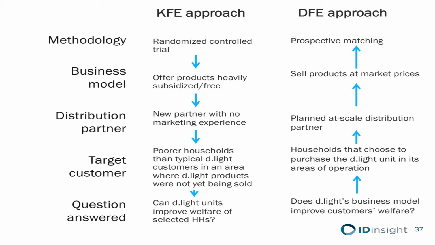They also had to use a different distribution partner because their current partner said, we're not going to change our operations to facilitate a purely randomized distribution of this system. The target customer, therefore, was a poorer household than d.light's usual household, so it doesn't really indicate what the impact would be at scale. And so the question you're answering is very different. It's a valuable question, which is that for poor households in Uganda, can solar home systems improve their social outcomes? But if you're the decision maker at USAID, thinking about whether to fund scale-up, that has nothing to do with whether d.light's model at scale with its target customers actually improves social outcomes.